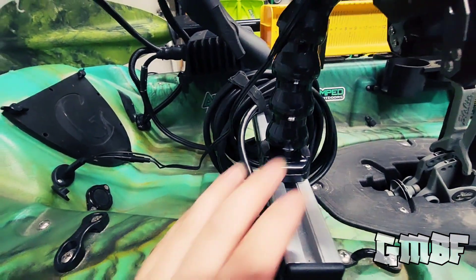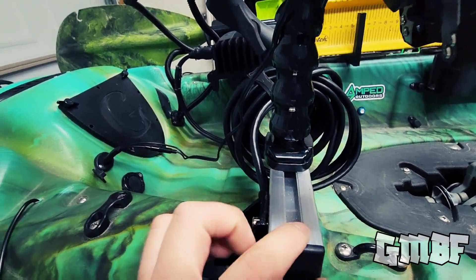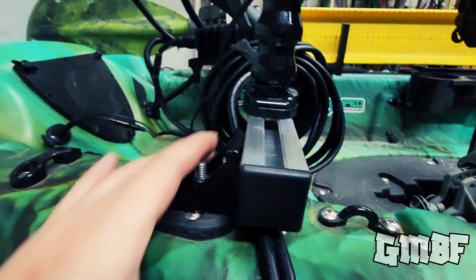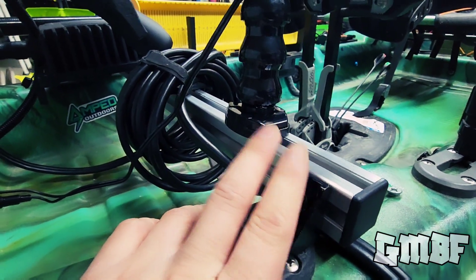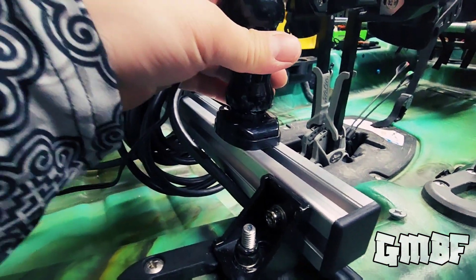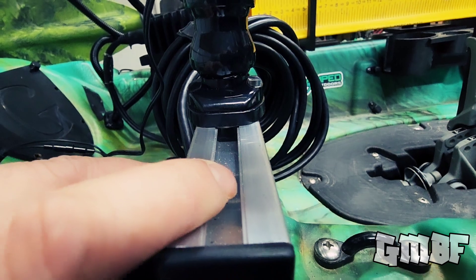One of the new things that I've done on the kayak is this piece right here. This is a 30 by 30 millimeter linear rail with the T-slot. I've been wanting to do this mod for a while, so I just went and bought a piece on Amazon and put it on. The track bolts do fit this — you have to get the 30 by 30. Do not get the 20 by 20 or the 40 by 40. The 20 by 20 is going to be too small; you're not going to be able to fit your track bolts. And the 40 by 40 is going to be too big. So right here works like any other gear track. I forgot to mention this Yak Power wireless charger is connected as well with a T-bolt on the bottom, and it slides right into the rail system here.